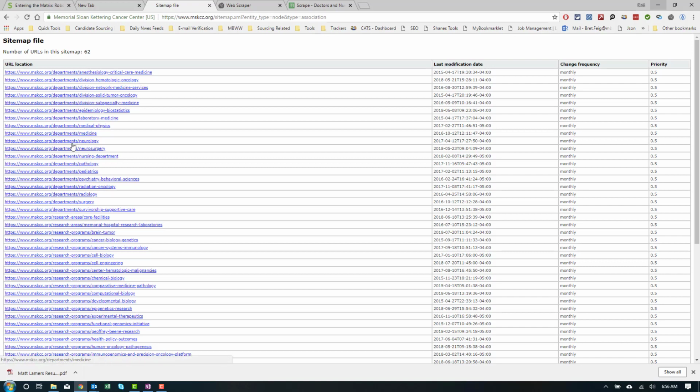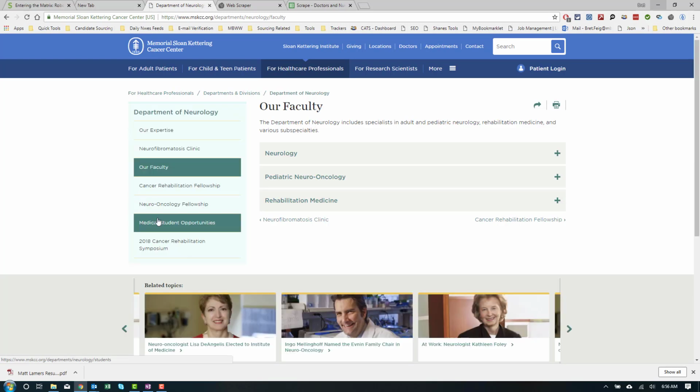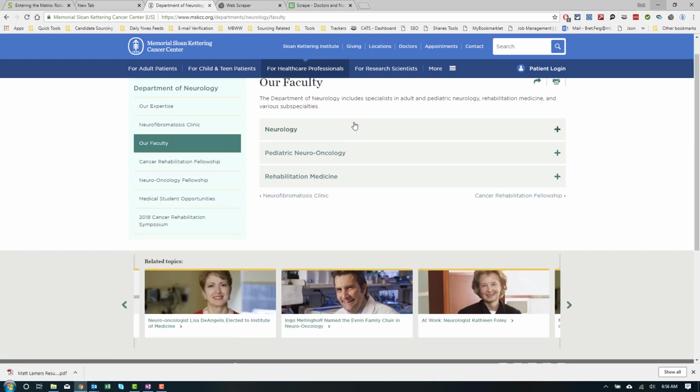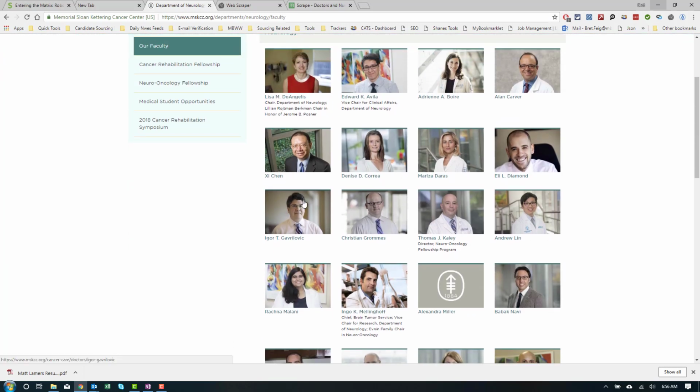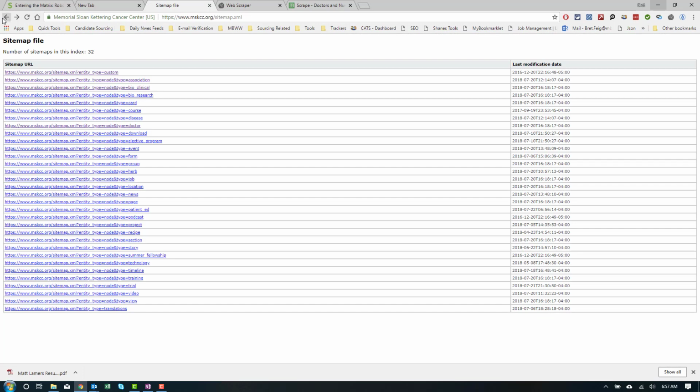But these are all /departments. And as you see, if I click in any of them, they're bringing me to a specific department. And again, if I click around in here, I could probably find our faculty. There's probably a list of people who work here that you could go into. Yeah. So that's useful, and that could certainly get me some of the information I want, but what we're looking for is everything. We want it all.